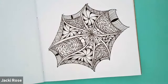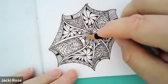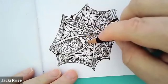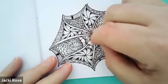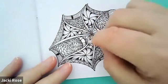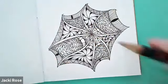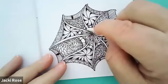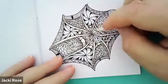So the next thing we're going to shade is, I think we'll do a little bit of shading right above these orbs. So kind of like into the triangular part. So we're above the orbs, not in them, because I want those to stand out a little bit more. So I'm just putting a little bit of graphite right above those orbs. And I might even come up a little bit on the sides of the triangles there of the pattern Hemp. But I'm going to go right there. You might even be able to use what's left on your tortillon if it's a real small area.